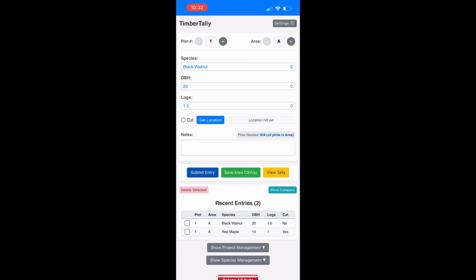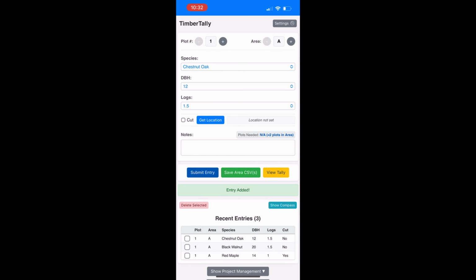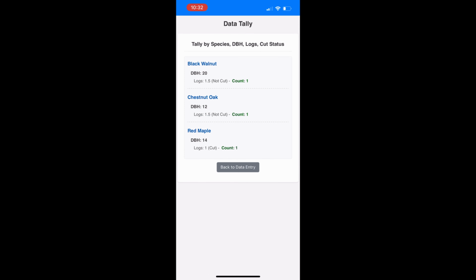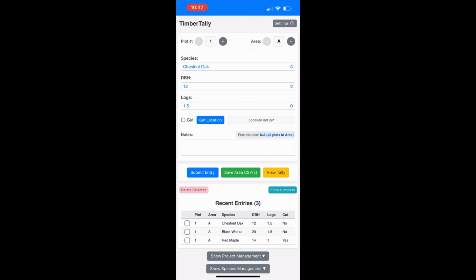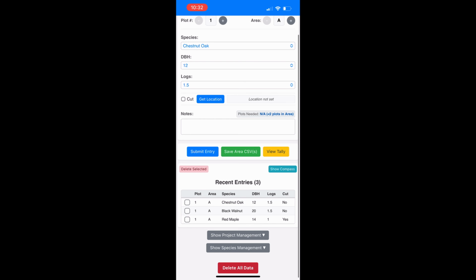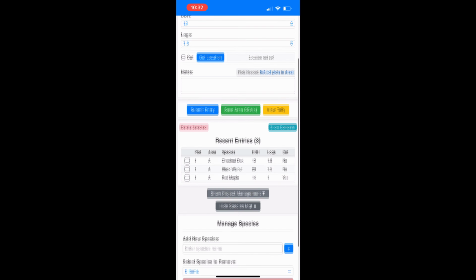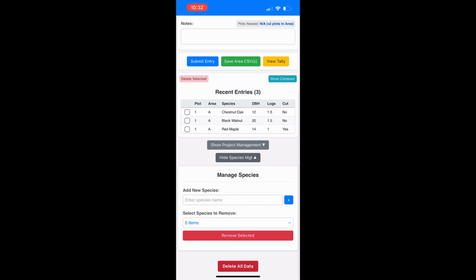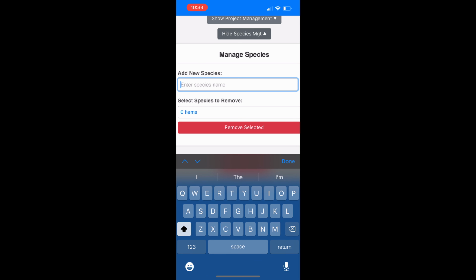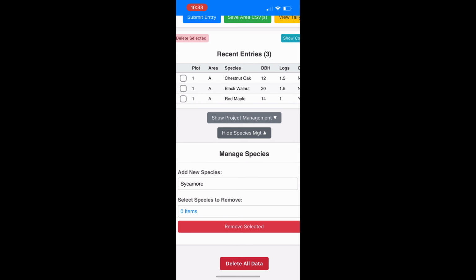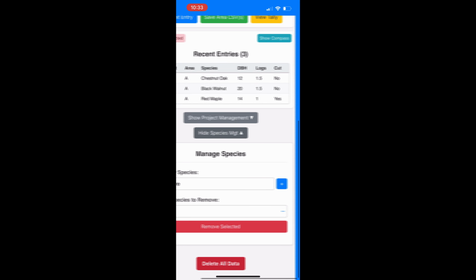Simply go around like you normally would, take your plot data, submit your entries. There's a running tally that you can look at all times. And if you need to add a species, you can add your species here on the fly. Just make sure that you scroll over to hit the blue plus sign.